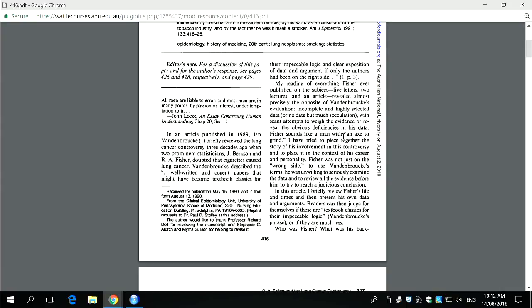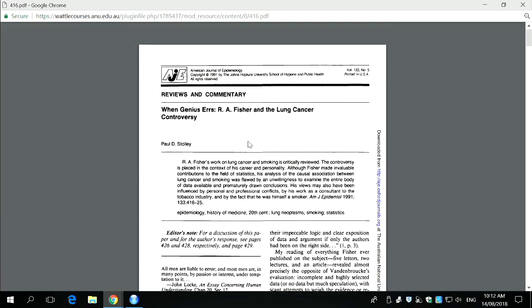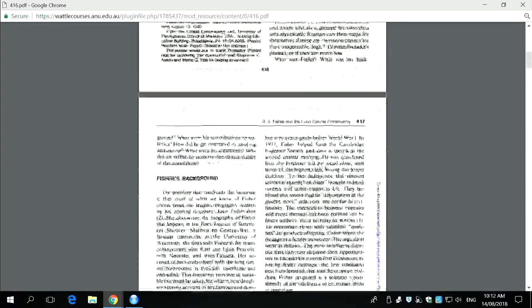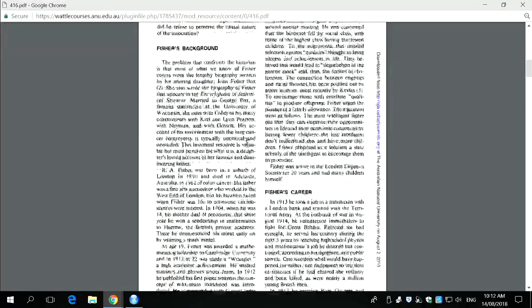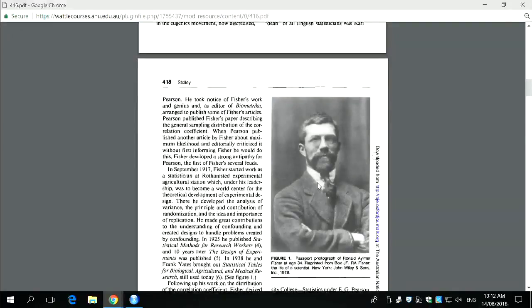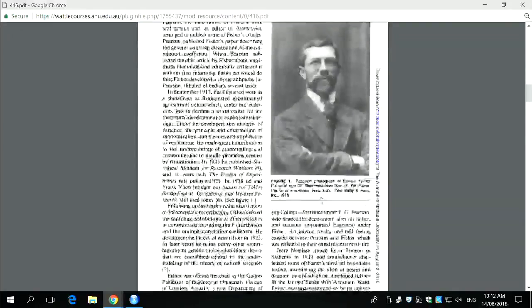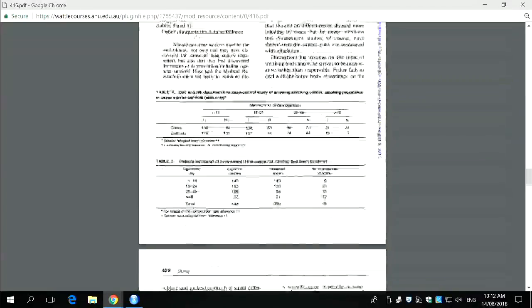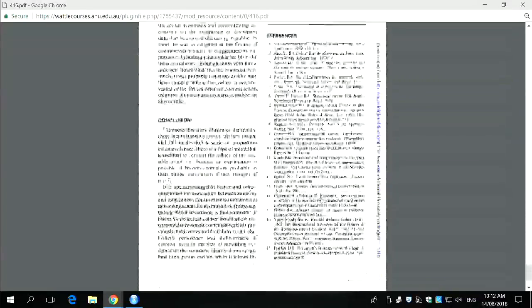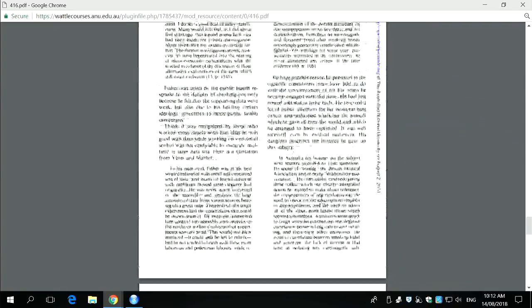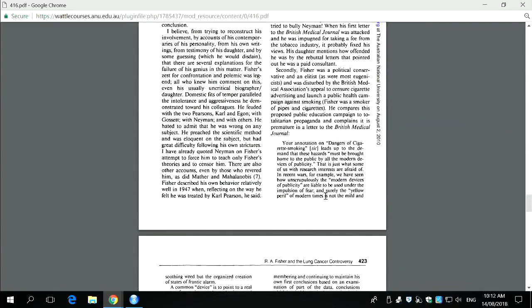And this is particularly, again, salient in this age of fake news, or they say that we've reached the end of truth. Truth doesn't matter. All that matters is opinion. And Sir Ronald Fisher published a lot of science, and again, principled science around the question of causation between smoking and lung cancer. So there's a picture of him, by the way. You can tell he looks a bit mean. I think there's another picture later in this article, maybe it's not in this article, of him smoking. But anyway, it's a really fascinating story and well worth reading.